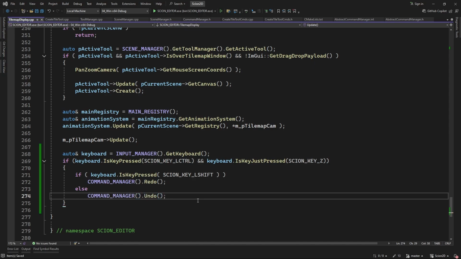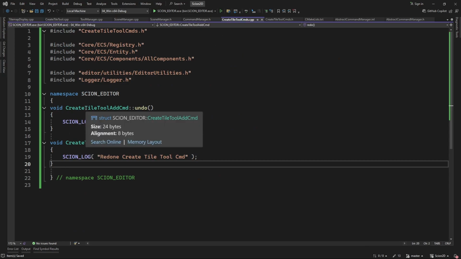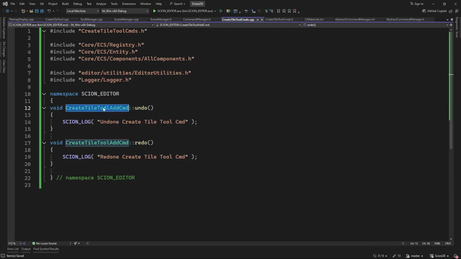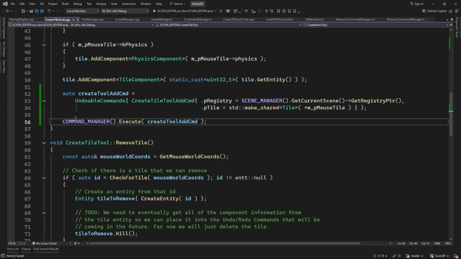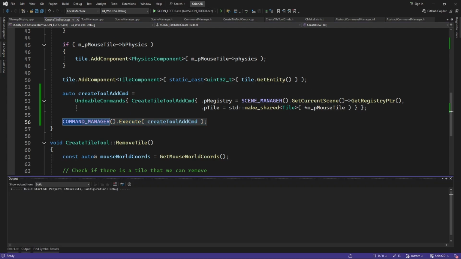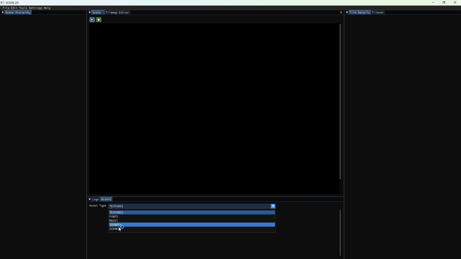All right. So we did a lot of work there. Let's see if that works. All we need to see is, are we printing this message right here? Because if we're printing this message, that means when we added it here in the create tile tool, it went through all the correct channels. And then when we do the undo, it does the visit and the redo and all run undo implemented and all of that. If it gets to there, that means it worked. Awesome. So it's compiled, it's open.